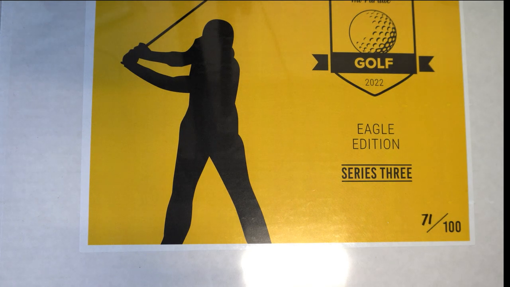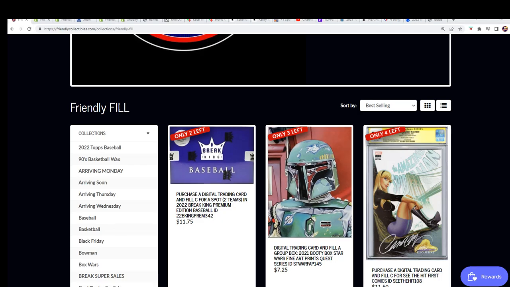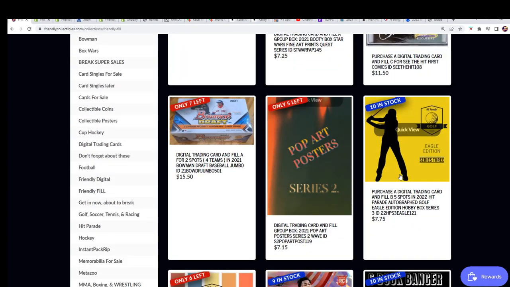We're getting very close to ripping this open. And we've got a number of other breaks that are on the way. So you can get into all kinds of stuff around here. But you'll see our filler section is loaded up with some of our hottest stuff. So take a chance in any of these fillers at winning and getting in for a fraction of the price. And when you click this link, you'll also see the new pin flag filler right down here in this filler section. So lots of cool stuff to get into.